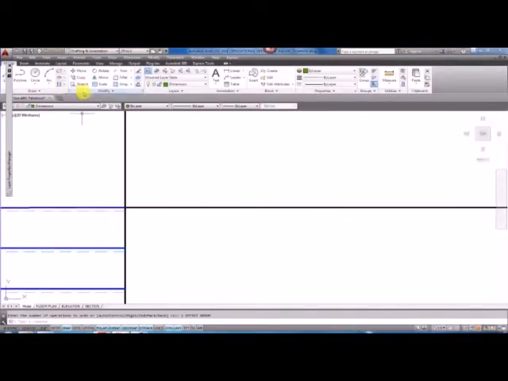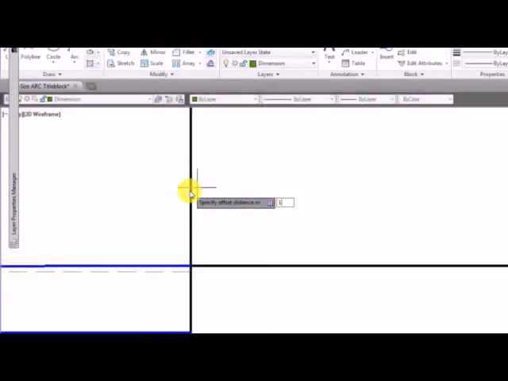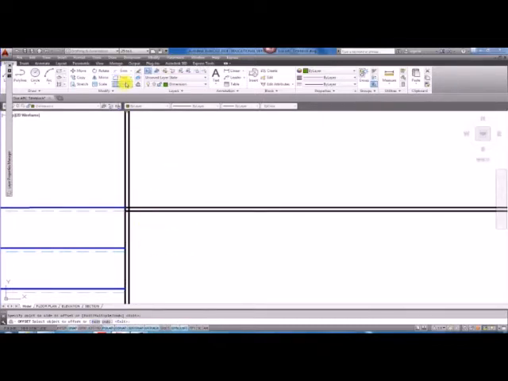So we're going to go and offset 1". And then I'm going to trim these.